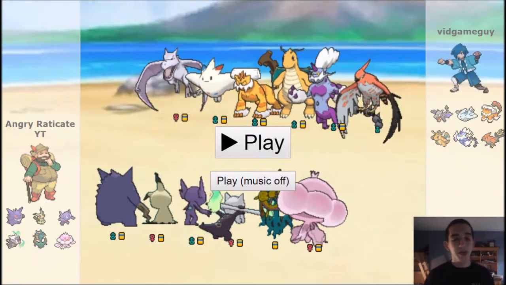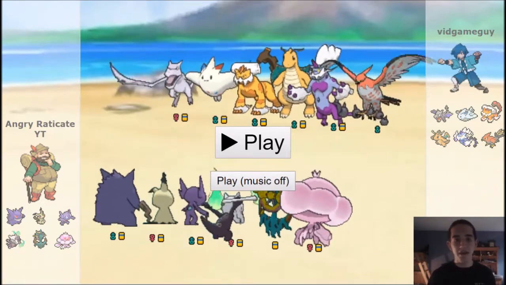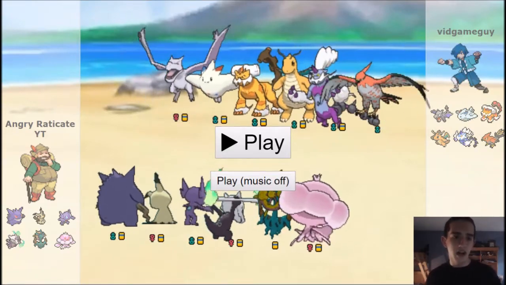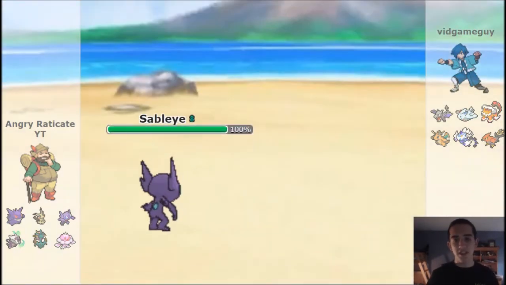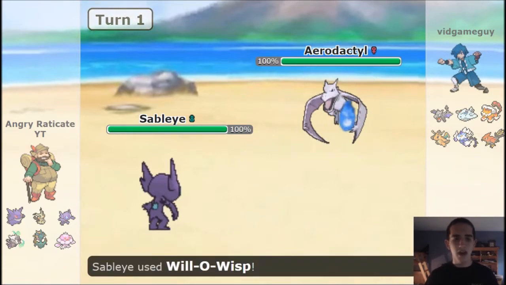Alright guys, this is the fight I was talking about. There was a whole lot of hax in this fight here against Vid Game Guy. He had a Mega Aerodactyl, Togekiss, Landorus Therian, Dragonite, Thundurus, I don't think it's Therian. I think that's regular Thundurus, right? Oh no, it is Thundurus Therian, and Talonflame. So obviously Talonflame's not a bad one. Aerodactyl, Mega, not Mega. I guess it would be Mega maybe.